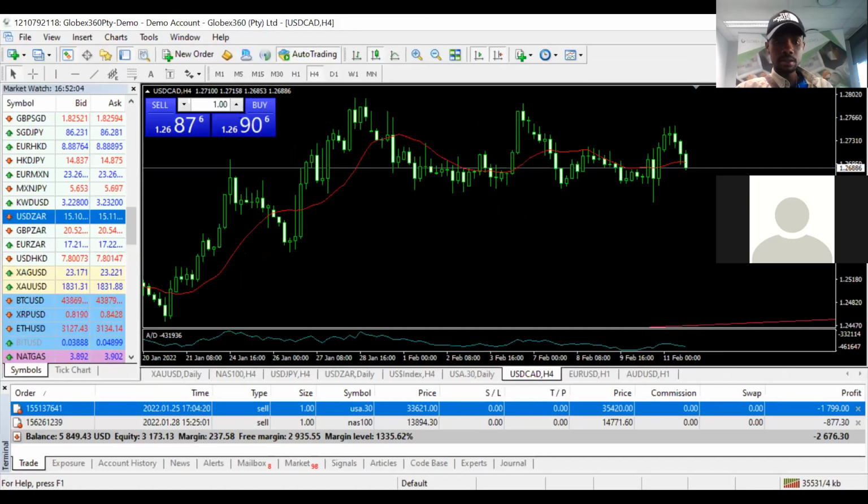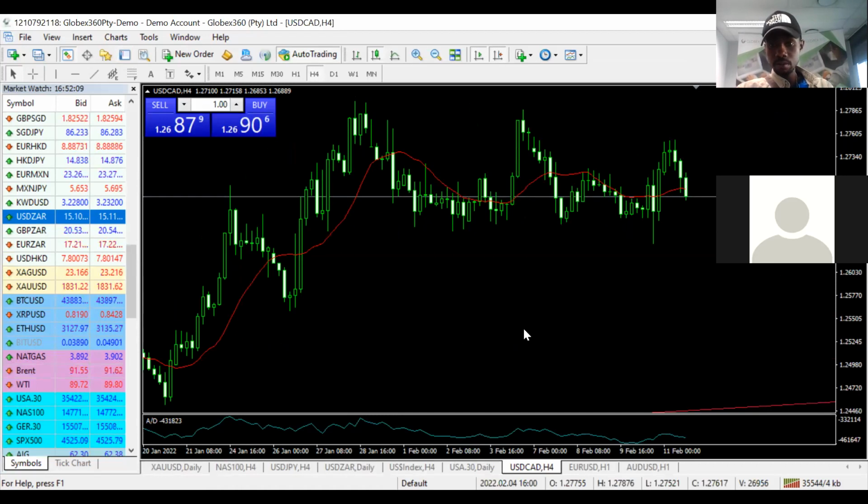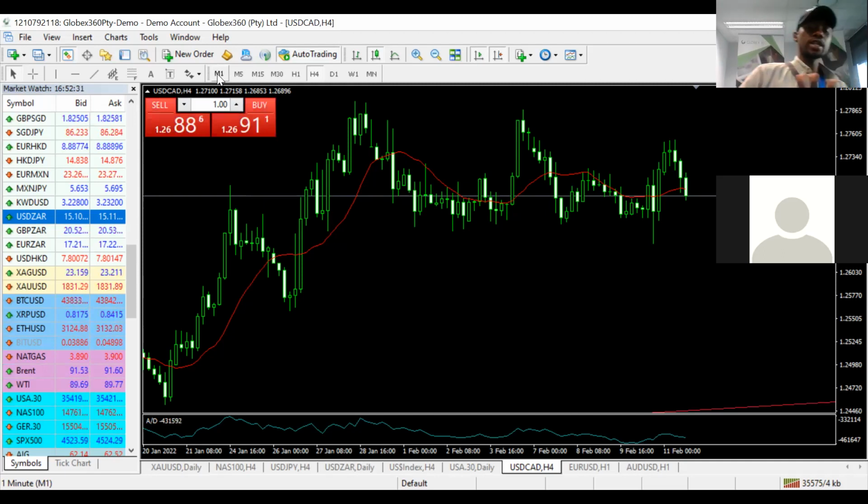Maximize this. All right, so here's the chart, ladies and gentlemen. This is the chart of the United States dollar versus the Canadian dollar, right? Now, when you look at these, they are called time frames. A lot of people, maybe you guys, know it. Last week we were talking about time frames as well, to understand how they work and how we can make sure we take advantage of them in the market.